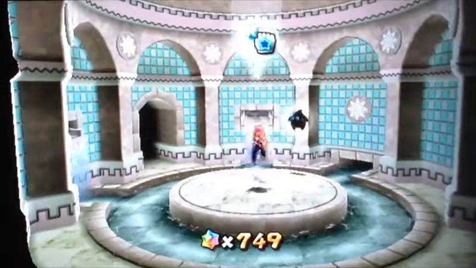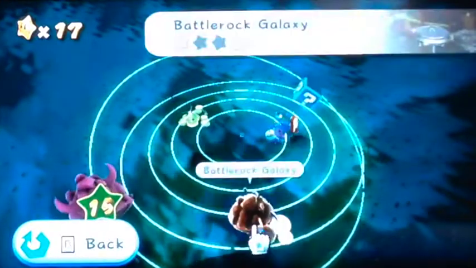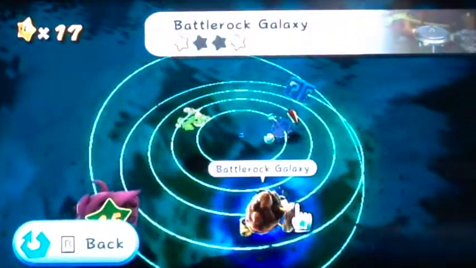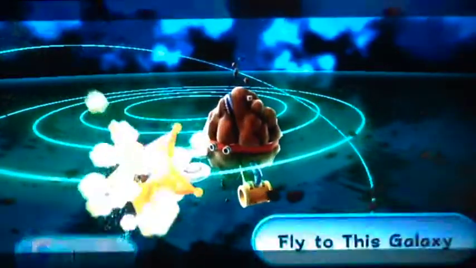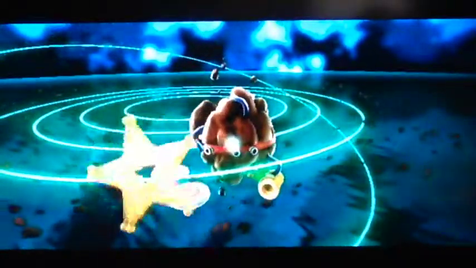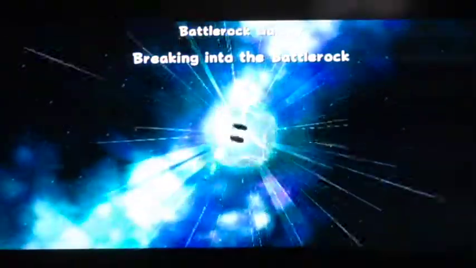So let's continue up to this fountain, launching up this fountain and going back to the Battlerock Galaxy, because we collected the fourth power star that we completed in the last episode. But finally we're going to collect the next one, and then we're going to go to Space Junk Galaxy so we can knock that one out too. So anyway, that's the first star. Let's go to the big one, to the Battlerock.